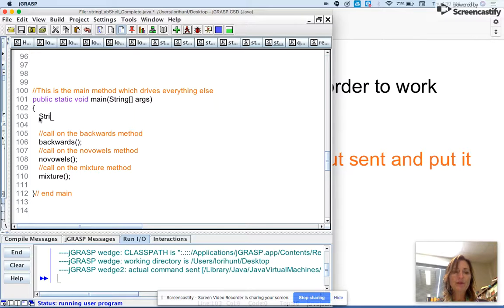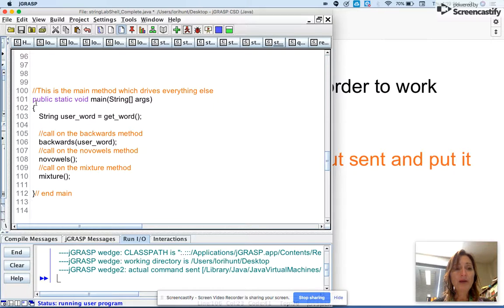And I am going to create a string variable. It doesn't matter what you call it, I'm just going to call it user word or something like that. And that's where in main I'm going to call on that get word method that we wrote in the last video. So now user word, I'm finding that one time in main. And when I call on backwards, I want to say, hey, take this user word with you to the backwards method and use it to get the value.